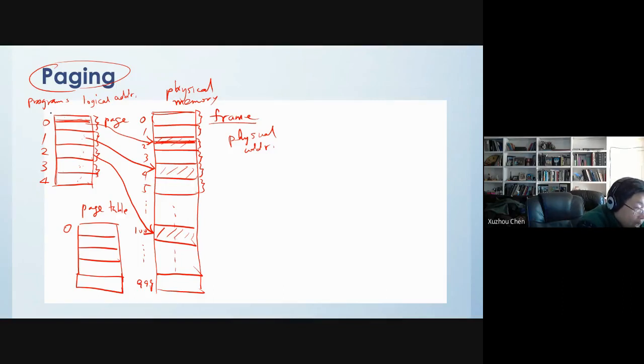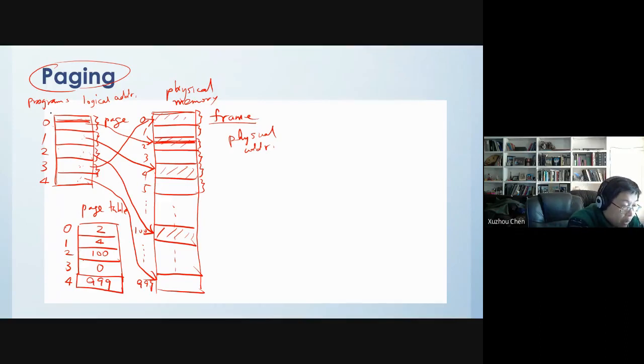So page 0 is mapped to frame number 2, page 1 is mapped to frame number 4, page 2 is mapped to frame number 100, and page 3 could be mapped to frame number 0, and the 4 mapped to something else. You can assume that's what the page table recorded.